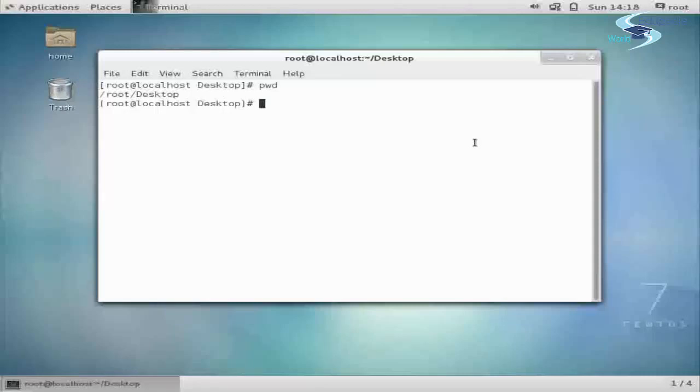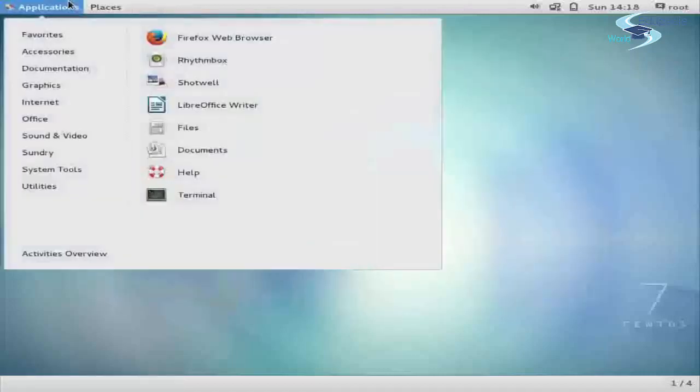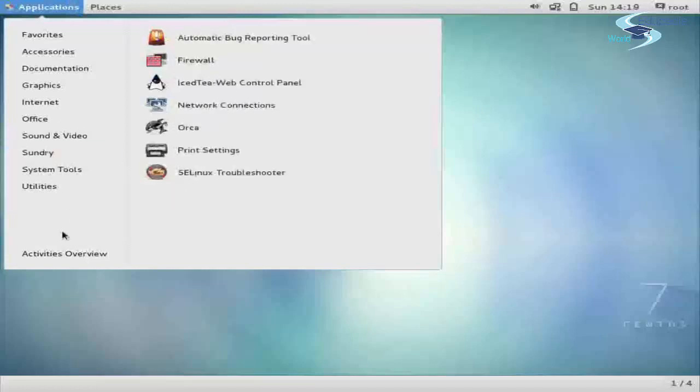So there are a number of command line SSH clients. SSH is secure shell, so it is nothing but a remote way to connect to your Linux shell. So to do that, you need to install one software that is known as Putty. You need to install that on your Windows system. That is an SSH client, secure shell client for Windows. So I'll show you how to download that and how to install that.